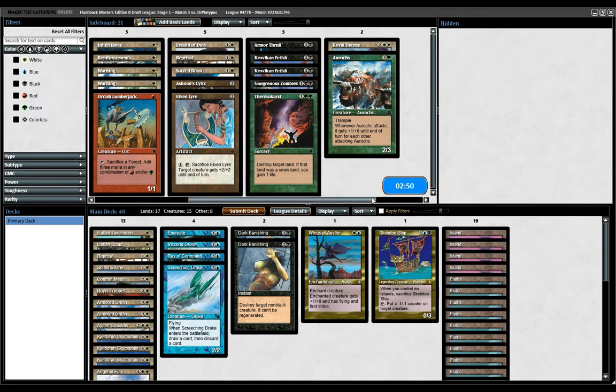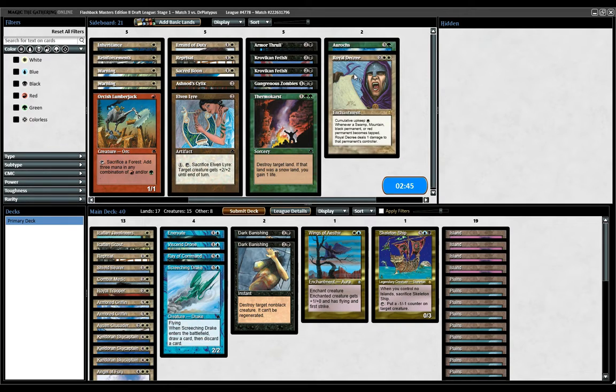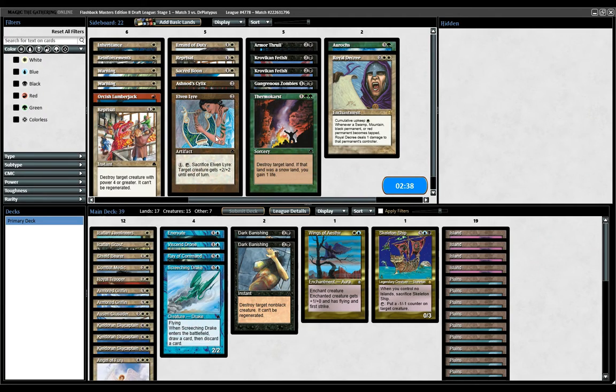So, for once, Dark Banishing doesn't feel terrible. Royal Decree could be okay. Reprisal just doesn't do anything. Reprisal's been dead forever. So we might as well just kill some of their swamps. I could also see Elven Lyre. Or even just Krovikan Fetish. Get our creatures outside of the range of the catapult. Either that or Armor Thrall would be interesting for that use.